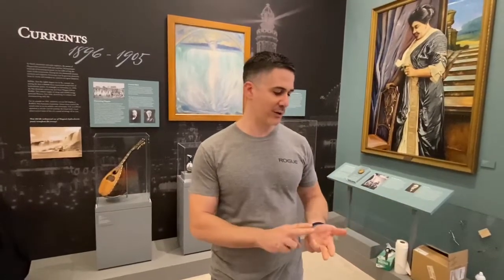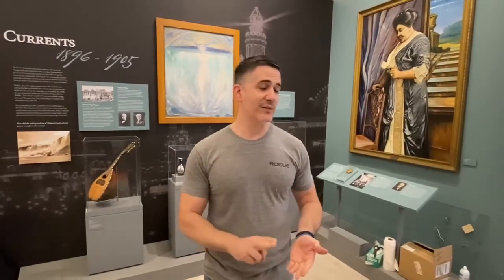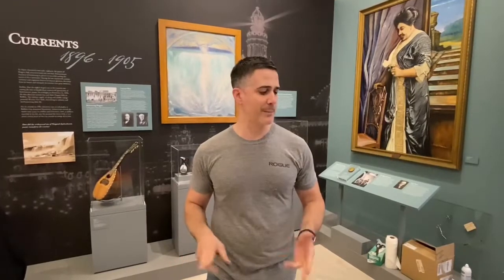American Exposition light bulbs, the 250,000 light bulbs, but also it shipped electricity to factories, to homes. It opened up a brand new opportunity for businesses and families. So it's the currents of electricity, the currents of excitement for the Pan American Exposition. We've got lots of great artifacts on display from that.